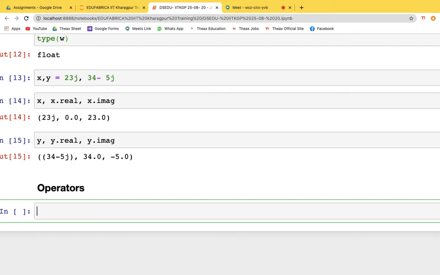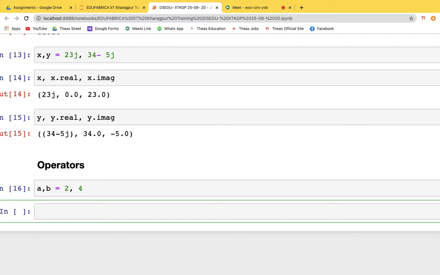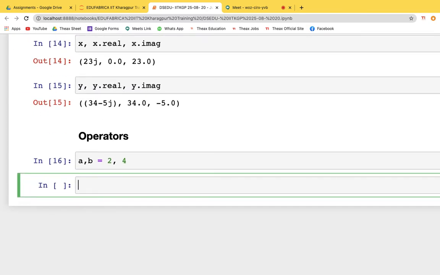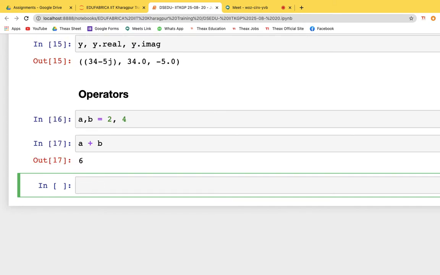So what is an arithmetic operator? As the name suggests, right? You use the basic arithmetic operations like 1 plus 2 minus 3 multiply 4 and all those. So let's say you have the values, right? X and Y. Let's just take A and B. So this is A and B I'm having as 2 and 4. So what we'll do now, we'll do some basic operations and how to do those things. Let's say a plus b will give you the sum, right?